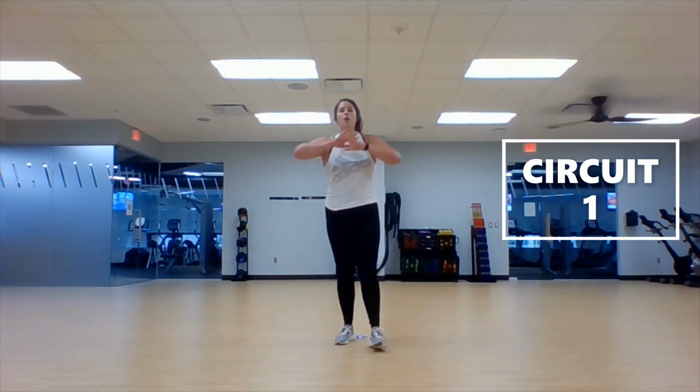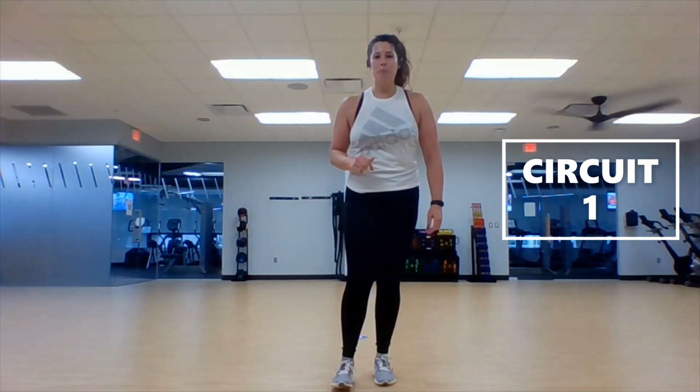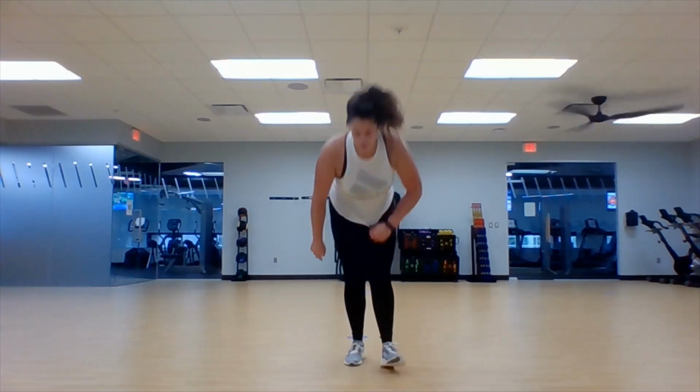Now I can throw the band away. Those are the three moves. This is circuit one. 1 minute on the clock. Jumping spider to start. Three, two, one, go.